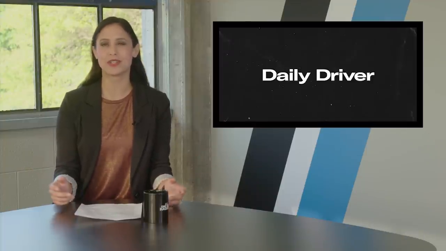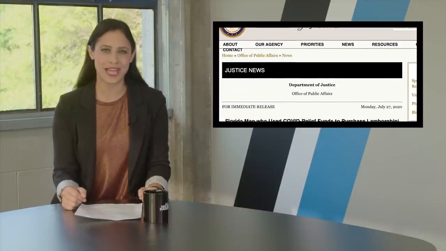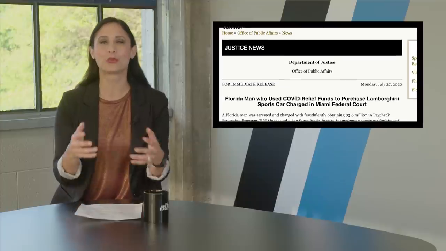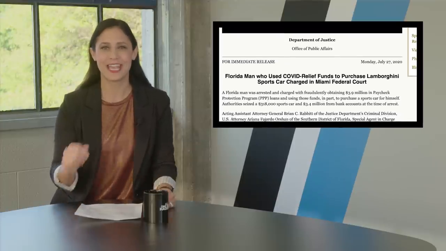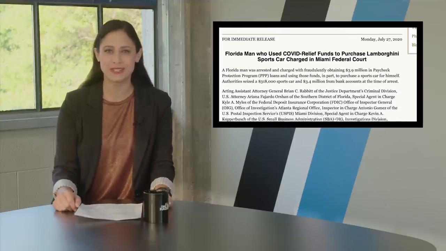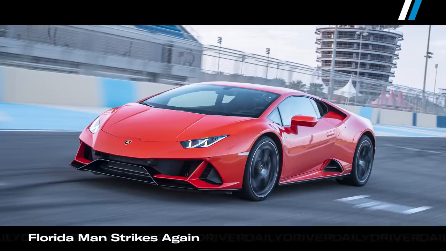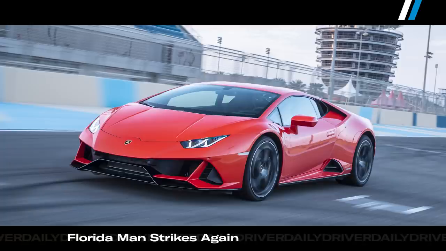Oh boy, you know it's a good day when your first news story starts with Florida man. Well, a Florida man was arrested after allegedly taking over $3 million in emergency government loans and using the money to buy a Lamborghini Huracan. 29-year-old Miami resident David T. Hines applied for $13.5 million in PPP loans. Remember folks, PPP loans are being issued to businesses for things like payroll, interest on mortgages, rent, and utilities.